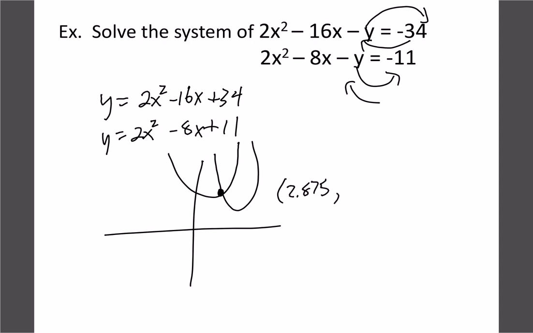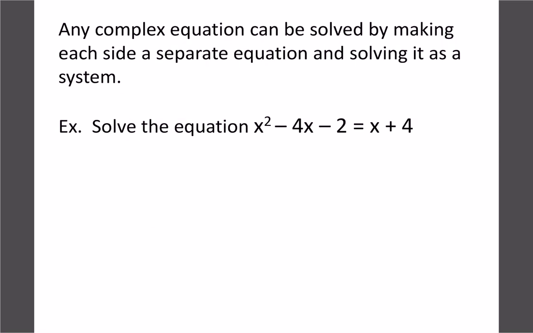So 2.875 and 4.531 if you do these on your calculator. So one solution again. With graphing, you can easily see how many solutions there are, and then solve it and determine what those intersection points are. We've been doing a little bit of this already throughout the year, but what comes in handy is when you have a complicated equation, you could actually solve this as a system of equations.